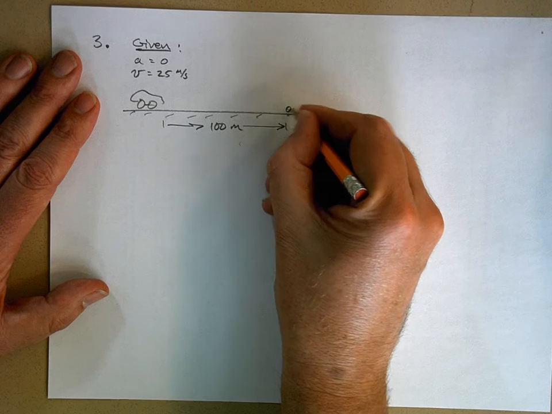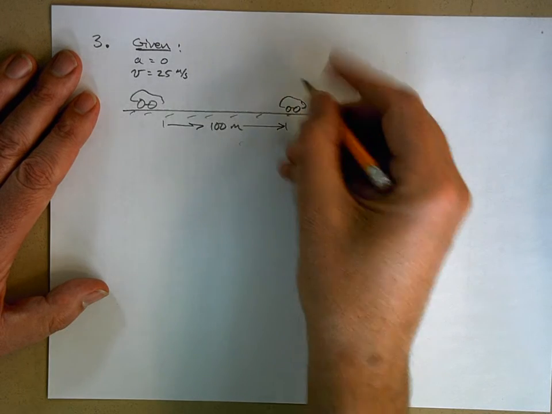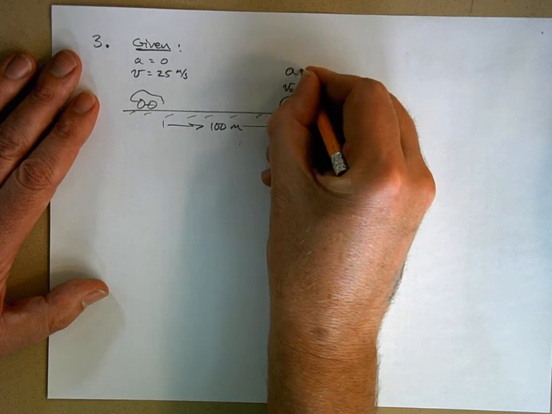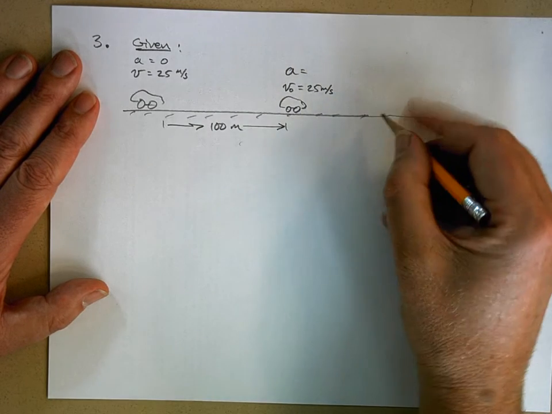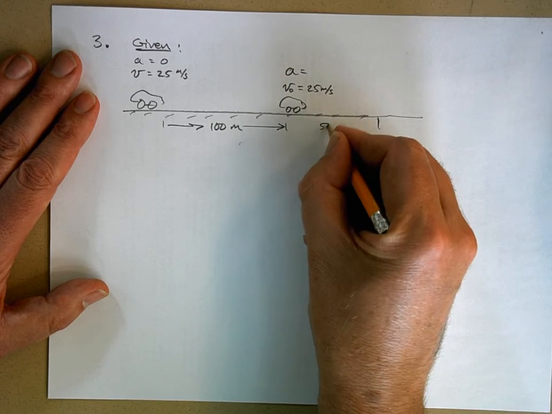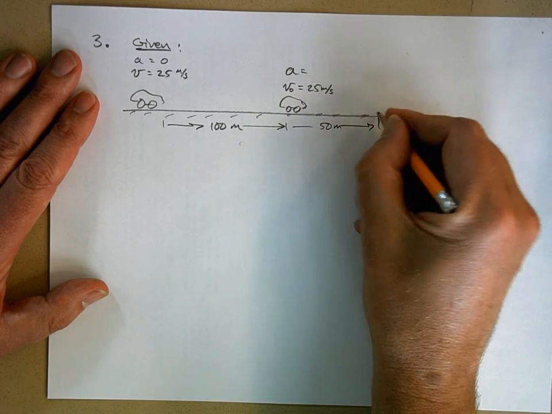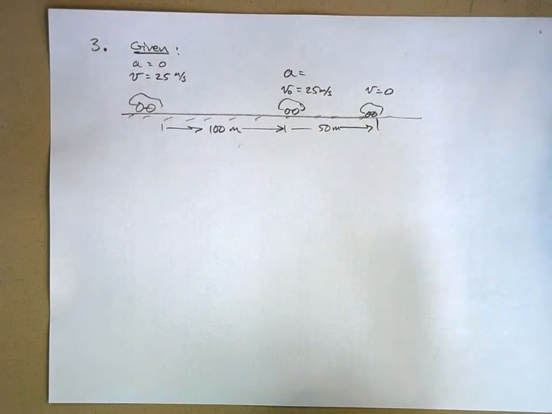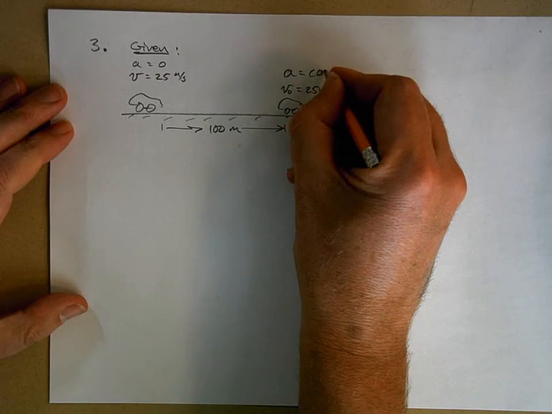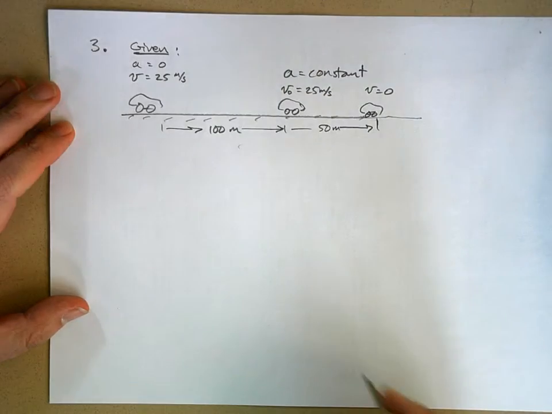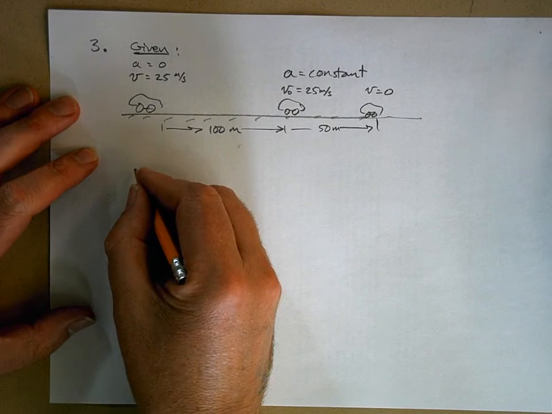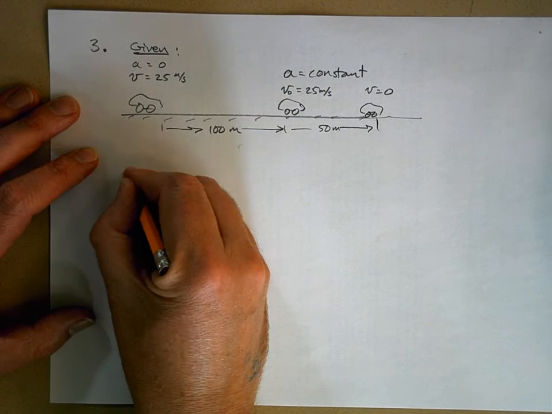And then what happens? Here's our same car. We'll say this is V naught equals 25 meters per second. But now we have an acceleration, and we slow to a stop in 50 meters. So when we reach 50 meters, V equals 0. And we have a constant. This is a constant. And given, now let's just do A.